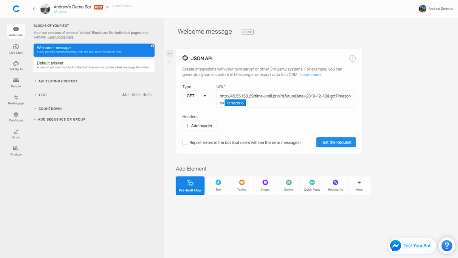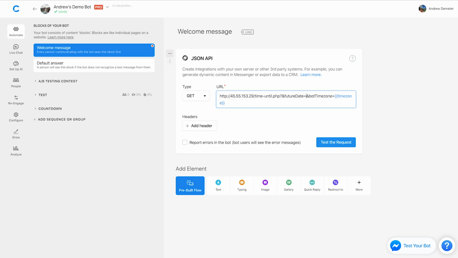And then we have the bot time zone set here, which in this case is set to dynamically import whatever the user's time zone is. But in most cases, you probably don't want that unless you are a global business. Maybe you have tons of different shipping distribution centers, and it really depends on that local user's time to ensure that they'll get their order by Christmas. So in this case, we're just going to hard code in a value.